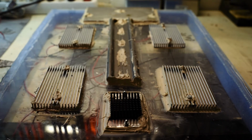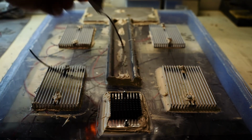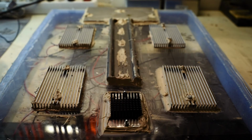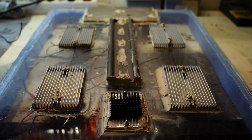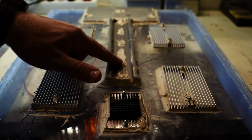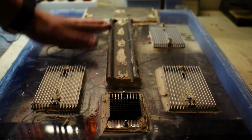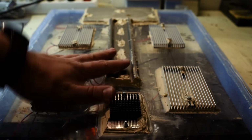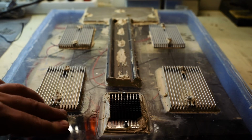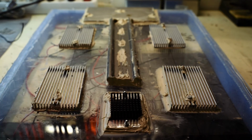I had some problems where water was leaking through, which is probably why I ended up with broken devices. But I've replaced them since. There are 3 here, there are 2 here. This will be in the water on the bottom, and water is a great conductor of heat, so it will be able to wick away a lot of the heat generated by these things.